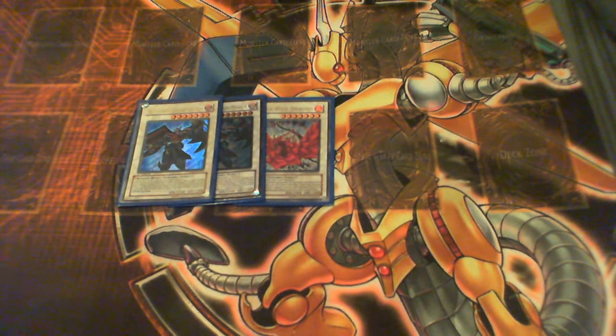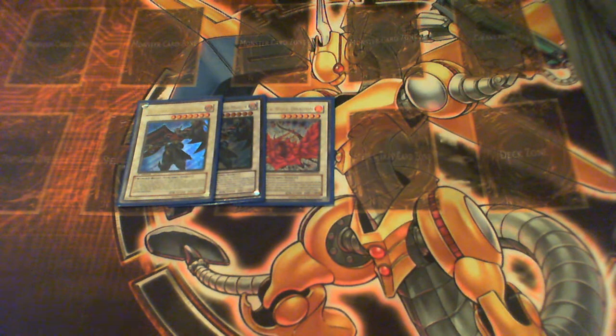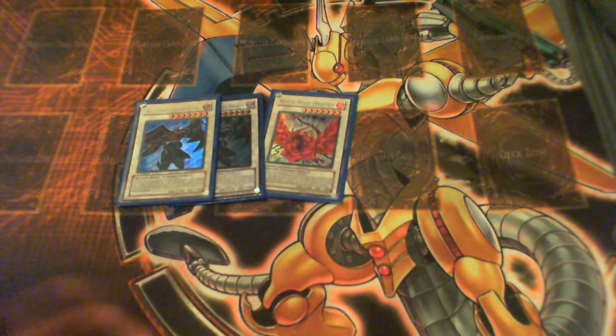The level 7s, Black Rose, 2 Armor Masters. Same thing. Armor Master, they have it in the Gold Series, so go out, get yourself the gold ones. They're a lot cheaper than the Crimson Crisis ones. Black Rose Dragons everywhere, so you can get that pretty cheap.